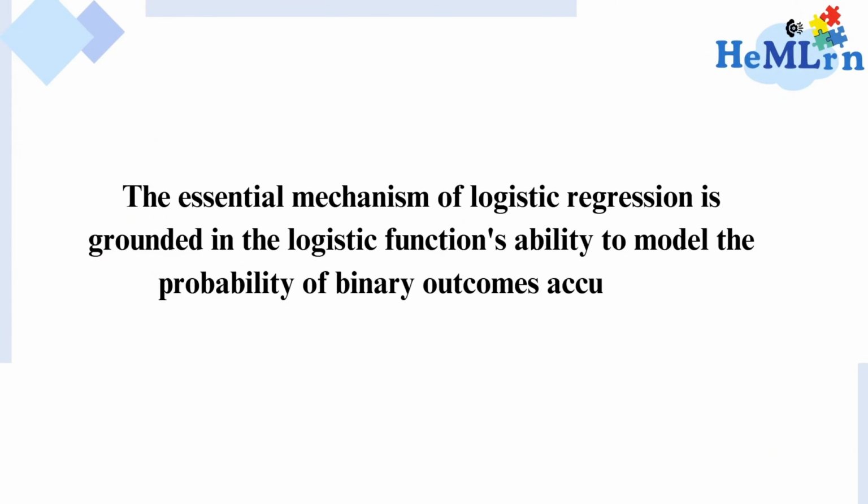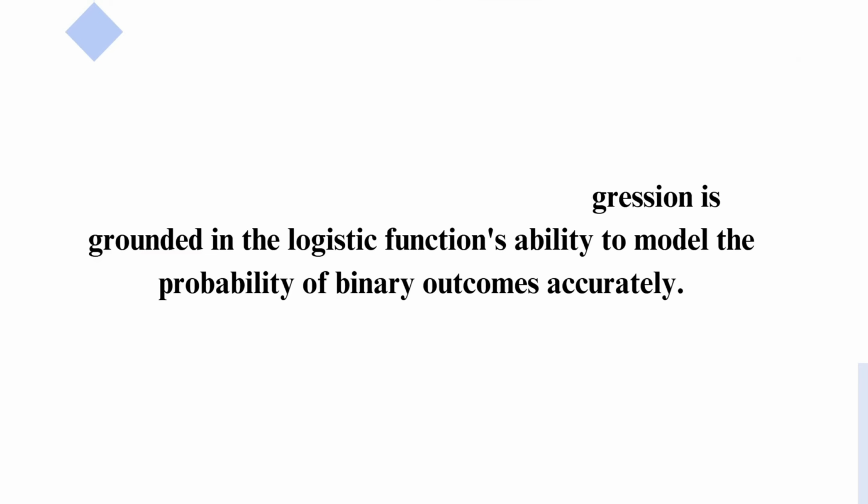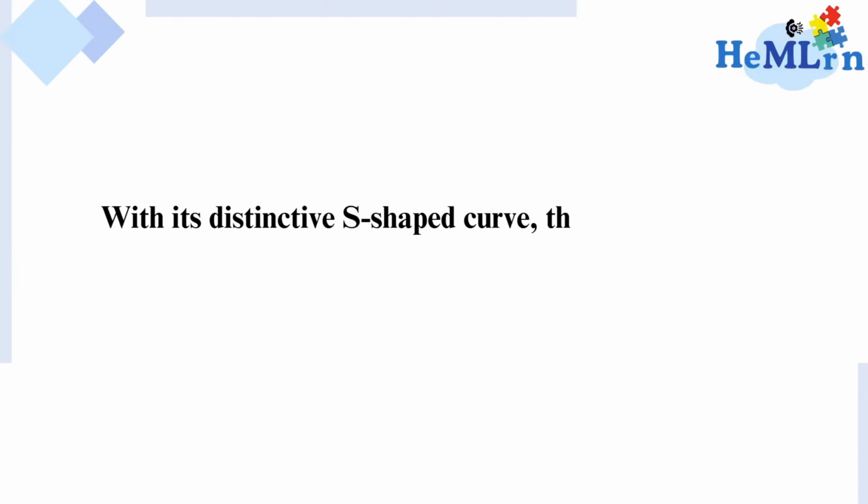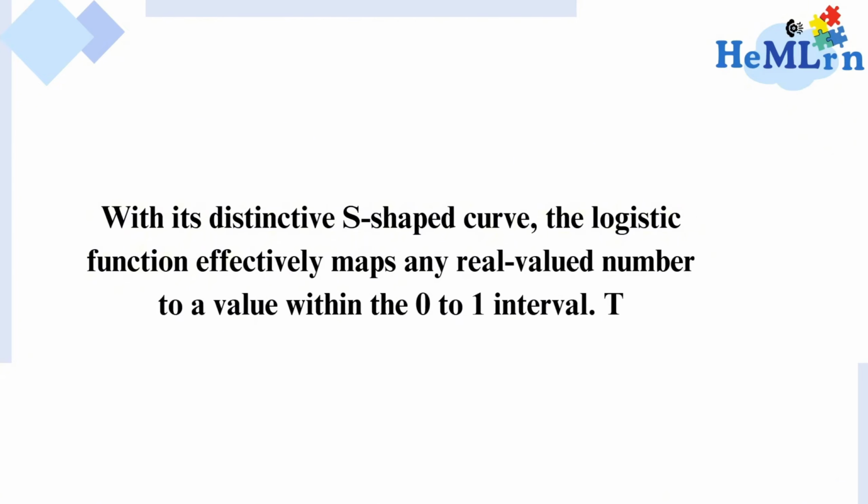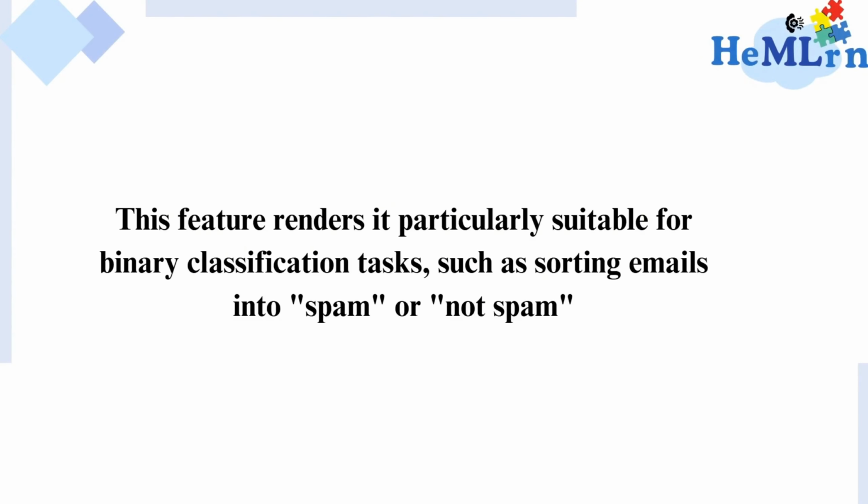The essential mechanism of logistic regression is grounded in the logistic function and its ability to model the probability of binary outcomes accurately. With its distinctive S-shaped curve, the logistic function effectively maps any real-valued number to a value within the interval 0 to 1. This feature renders it particularly suitable for binary classification tasks, such as sorting emails into spam or not spam.